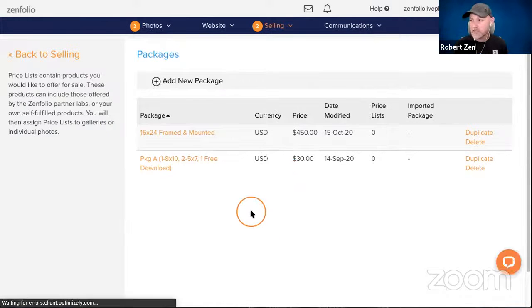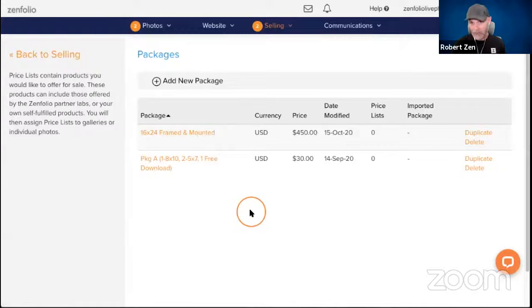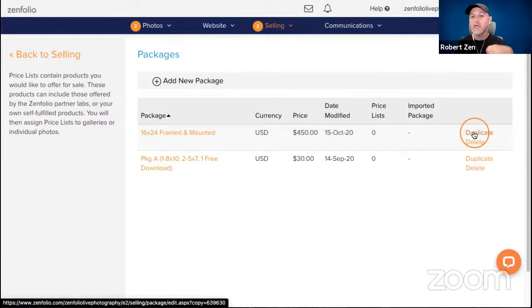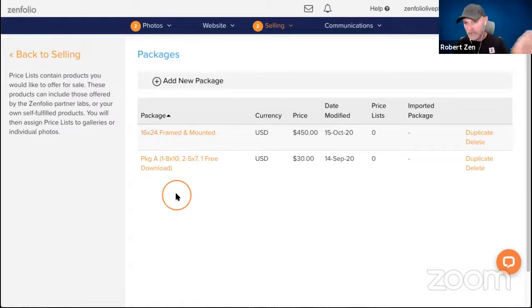All right, so now we've created a 16 by 24 framed and mounted print in the package feature. Again, this is creating that one-click solution to where when your client's looking at an image and they're like, yes, I want this framed and mounted, they can choose this option and it's already set up and good to go. If you need to create it with different framing configurations, you could just duplicate this and change those framing options. Again, you would want to be a little bit more descriptive than I have been in the title to make sure that you mention what frame is being used and maybe the mat that's on there as well. But a really powerful feature. It really cuts down on the client adding the framing and options themselves.